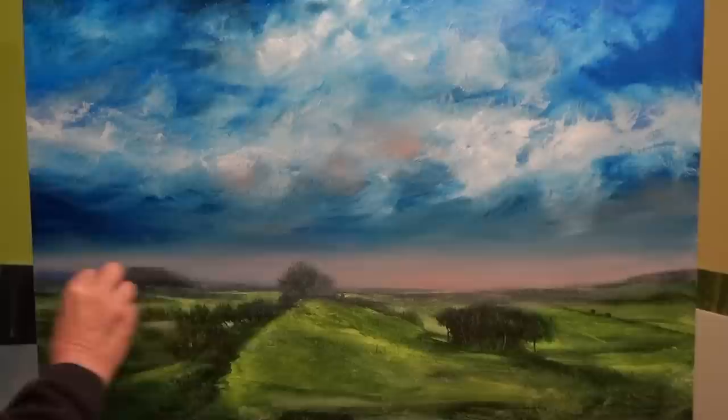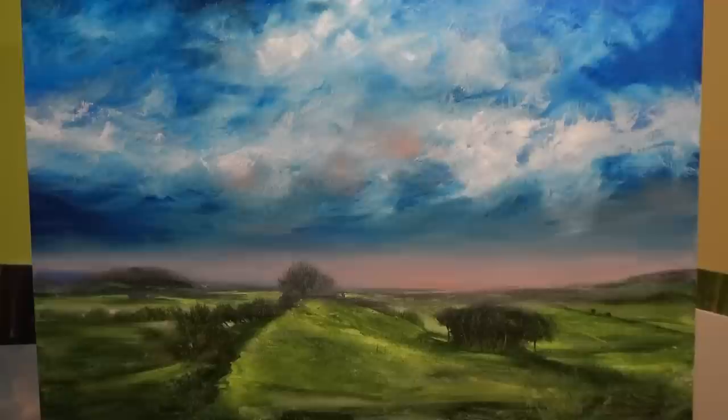Bottom edge of it, I think I will take it off, because it just adds another dimension. There we go. Yeah, I like that. Okay, so I'll go back to the clouds in a moment. In fact, no, I fibbed.